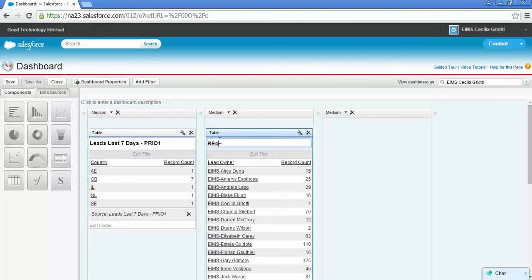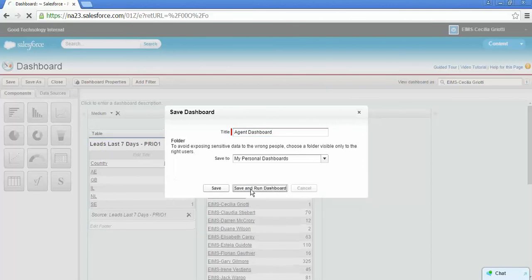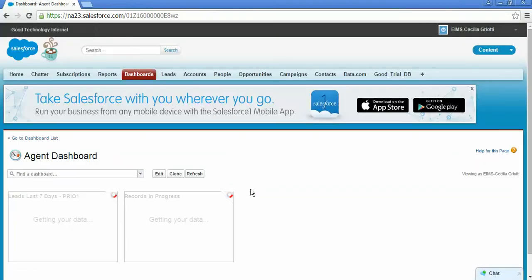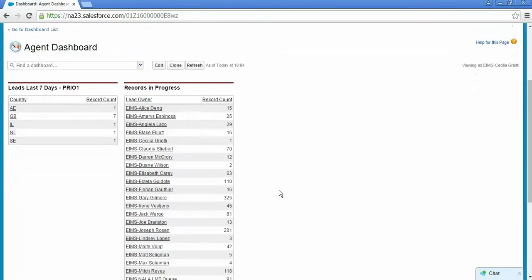And this is records in progress. And you just press save, and you call that, for example, agent dashboard. And then you save and you run this. And this is what would come up.